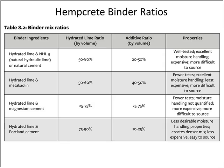And you can use Portland cement. It will take the lime and give it that hydraulic set as well. But the Portland cement makes the mix much denser. Even though it looks like you're adding the same amount of powder, when we have used Portland cement, we've done 80% lime, 20% Portland cement, and even though that shouldn't seem like a big difference, the mixture turns out noticeably denser for the same amount of binder. So we haven't gone that way. The Portland cement also isn't as absorbent or porous as any of the lime mixes, so it reduces some of the moisture handling capabilities of the wall too.